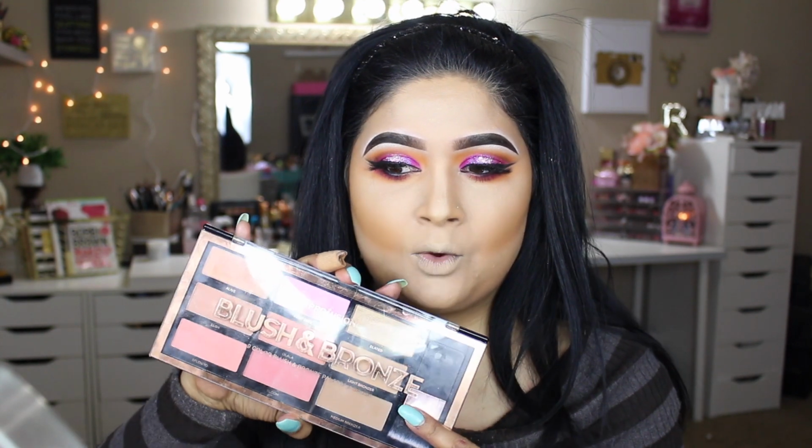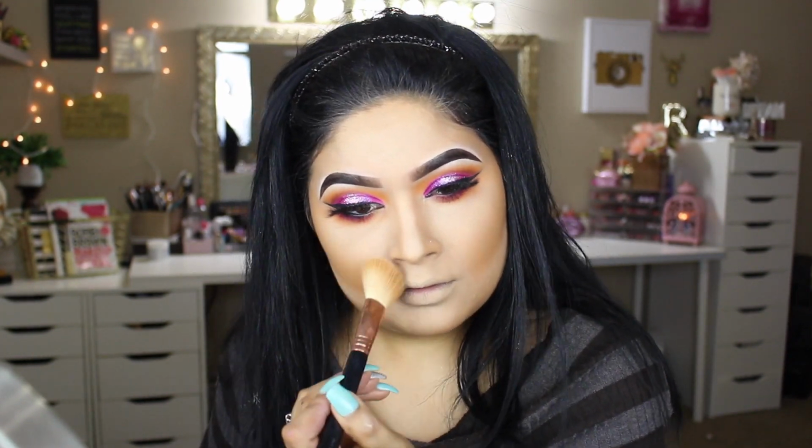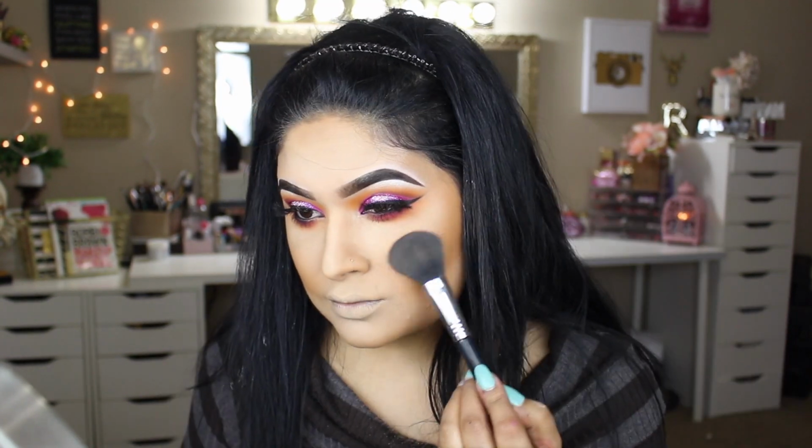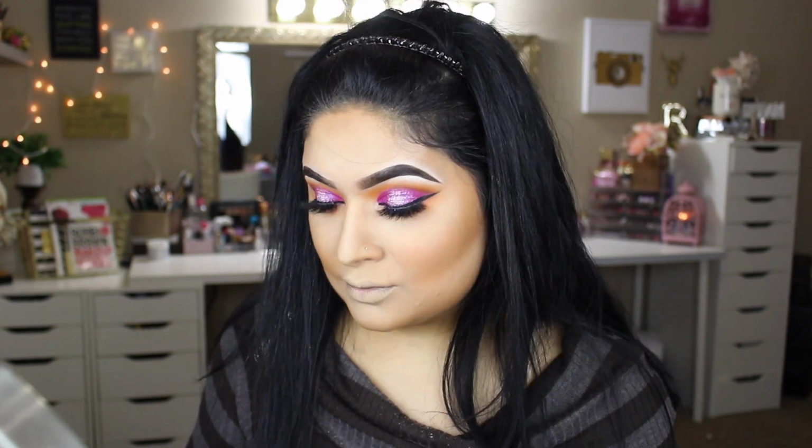For the bronzer and warmth, you guys, I really have been enjoying my Profusion blush and bronzer palettes. I'm just going to go ahead and take these two bronzers and mix them together. For the blush, I'm going to go ahead and take my Makeup Geek Cosmetics Mitten. Tarte Cosmetics, this is their Park Avenue Princess. I'm going to take the contour shade from contour. I'm going to take e.l.f. Cosmetics Angled Blush Brush.